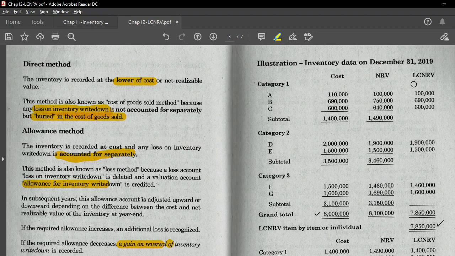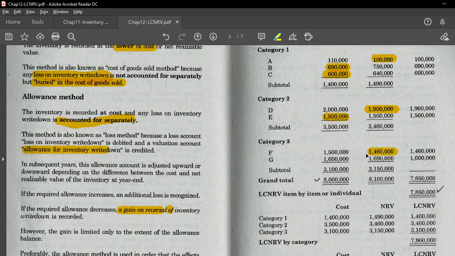Actually, madali lang to kasi pipiliin mo lang kung saan yung mas mababang amount. So, ayan, 110 daw ang imong cost, ang imong NRV, 100. That means, 110 ang imong pagkumpra sa imong cost, pero mabaligya nimo siya og 100, then wag mo nang i-overstate, 100 atong sundon. Ganun lang. Kung kapuyan ka mag-analyze, then go, pilian na ng pinakagamay. 690, 750, 690. 600, 640, 600. Ganun lang. 19, and then 15, kasi yan yung mas maliit.